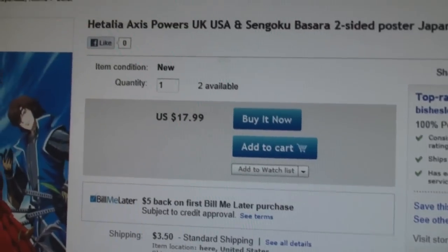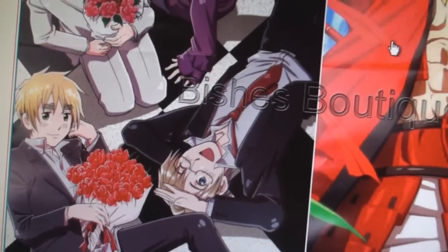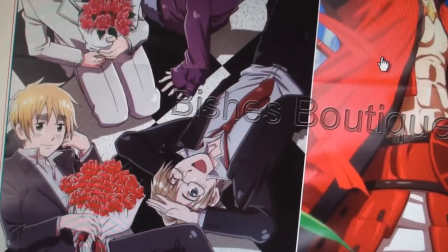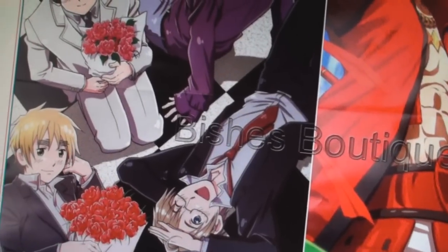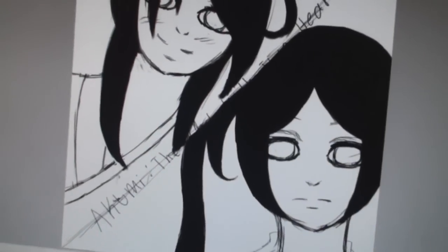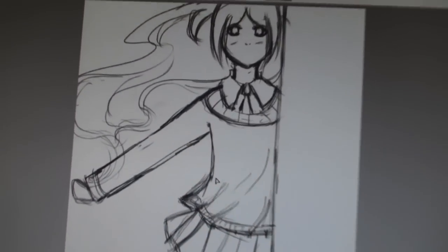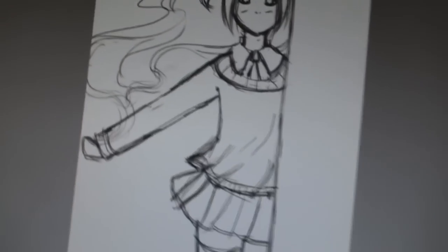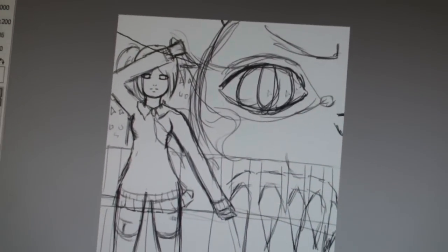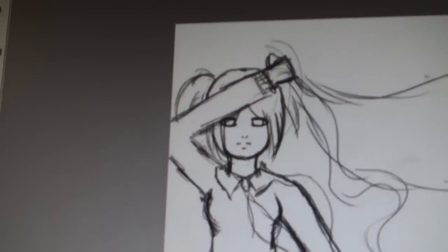A lot of you in my requests video wanted me to show my artwork, saying I haven't been showing it very much, so I'm going to show you some of the sketches I've done. First one — the more I look at it the more I don't like it. I'm such a picky person when it comes to my artwork. This one has little Akami — this one I like, it's okay. And then this one — I'm not sure if I'm going to use it because Akami is like too tall. And then this is the newest one. Ignore that evil-looking bunny in the background — there. I really like the way her facial expression is.